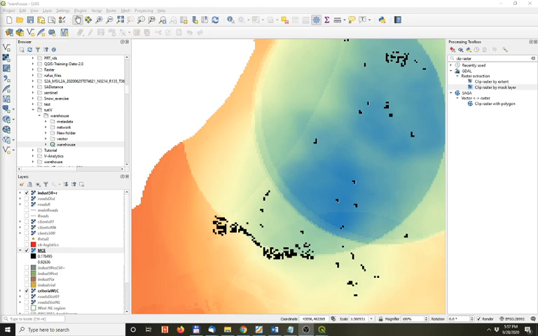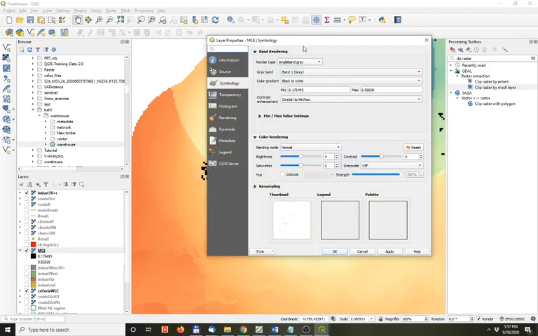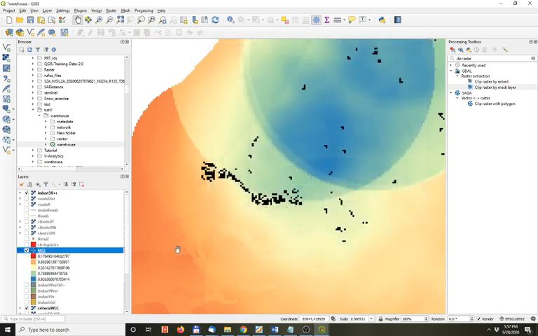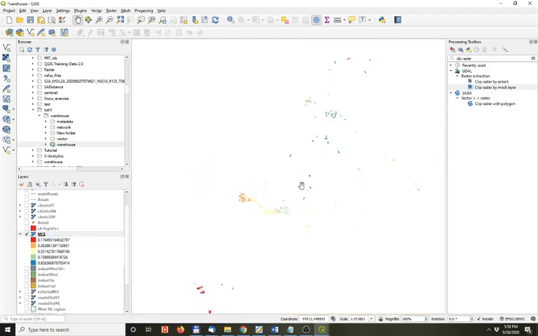Okay, here we are. We've succeeded. We have our final map here. There's still a nice range of alternatives. Our MCE goes from 0.1 all the way to 0.9. Let's give it some nice colors again. Single band, same. Okay, and we're going to remove this one, and this one. Here we go. Now we have the locations of the industrial sites, and blue is best and red is worse.